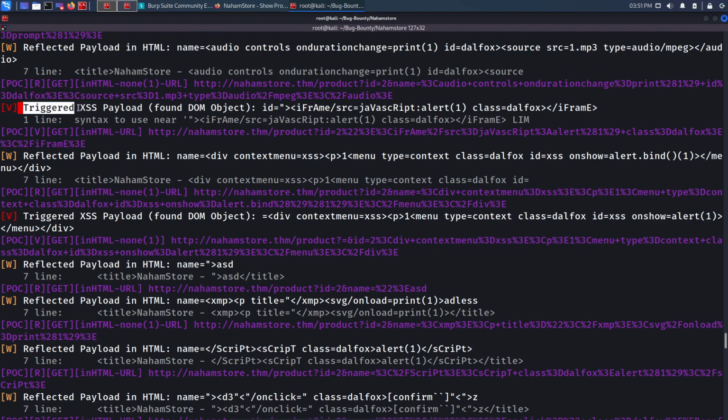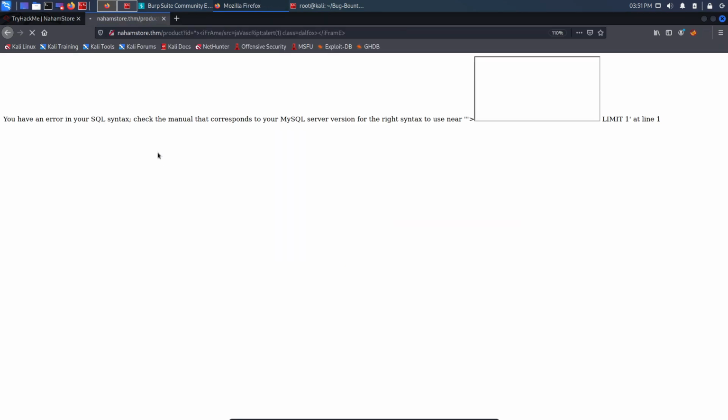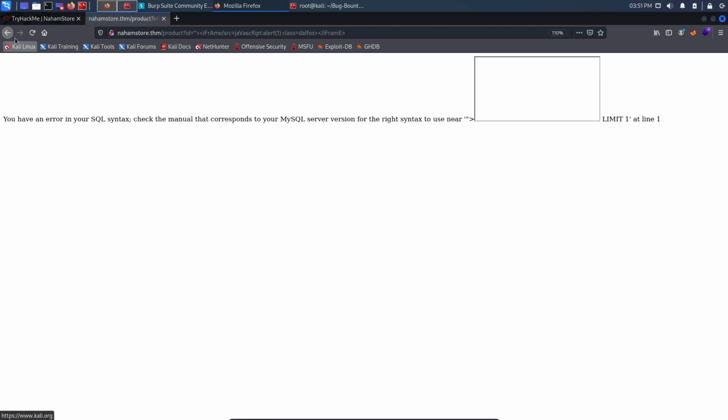Yes, right here triggered XSS payload on id parameter, which is this one. So let's copy this payload and let's come to our site, and I will remove 2 from here, paste that payload, hit enter, and here you go, I got an XSS right here as well. So that's where automation comes into play. By doing manual stuff, I thought that it was vulnerable to SQL injection, and right here it is vulnerable to SQL injection. It says you have an error in your SQL syntax, so definitely vulnerable to SQL injection, but it is also vulnerable to cross-site scripting. So I was totally unaware of that one.